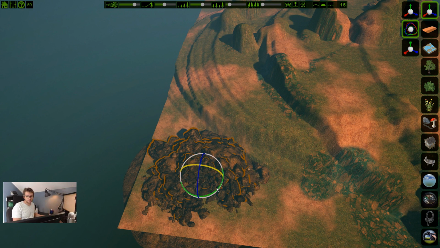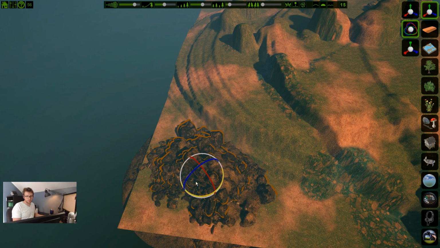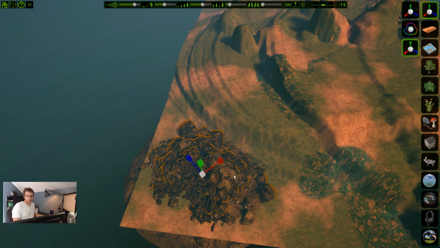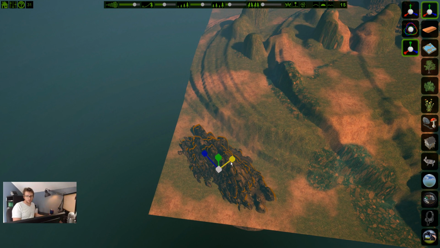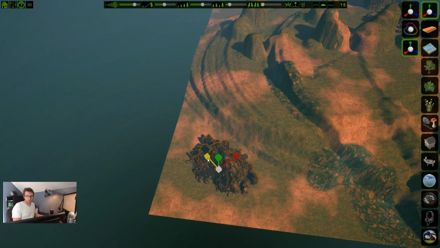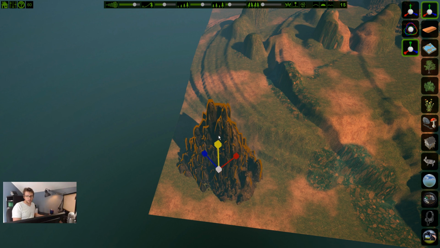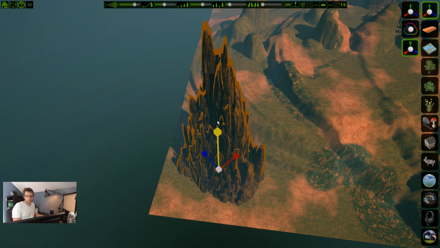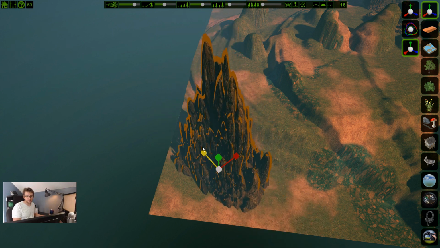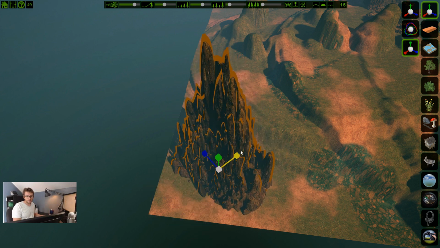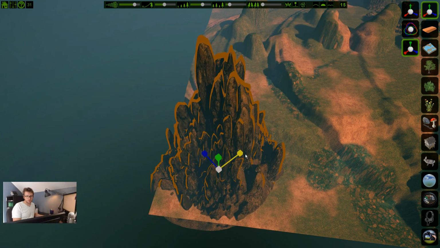Now, this works the same way as the other tool. You just grab which plane you want to rotate, and you can rotate it in all 360 degrees. And then this one is your scale tool, which will allow you to smush it, or you can drag it in any direction and make it as big or as weird as you want.